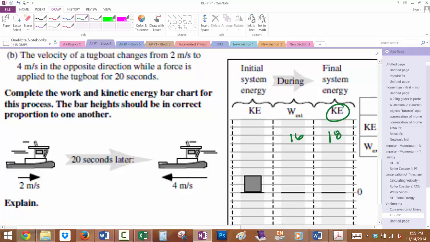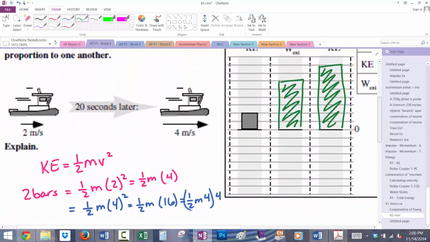18, because it can't be the same. So it just doesn't make sense for it to be the same, right? Because we've been so darn programmed that if we're going one direction, we turn around and go the other direction, that by golly, it must be different, right? But energy is not a vector. It's a scalar. We just want to know how much.